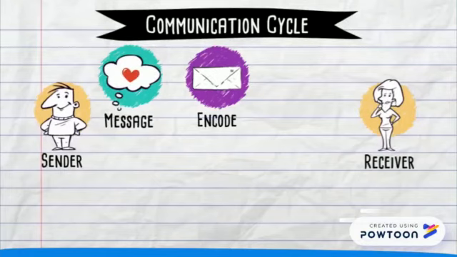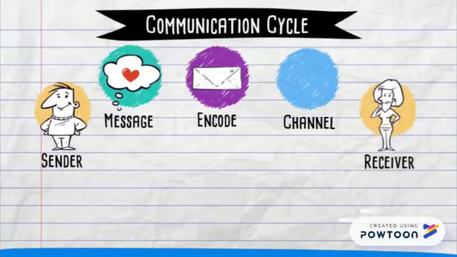This brings us to our 5th component, and that is the channel, which is simply defined as how the receiver takes in the message. Human beings have 5 channels. Think, what else do you have 5 of? If you guessed your 5 senses, you'd be right. Hearing, seeing, and feeling are the primary ways in which human beings take in information. And in this case, if it's a love letter, she will be using sight.